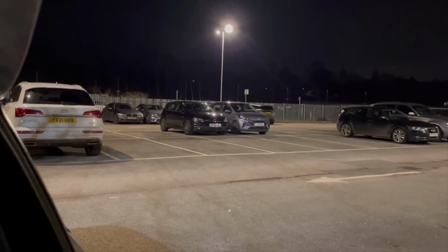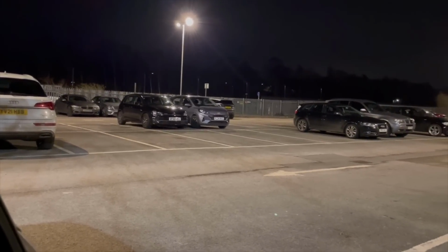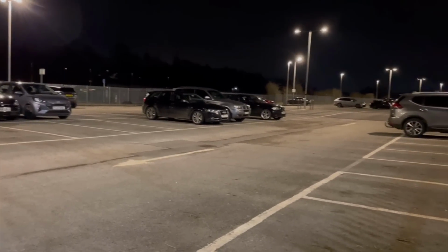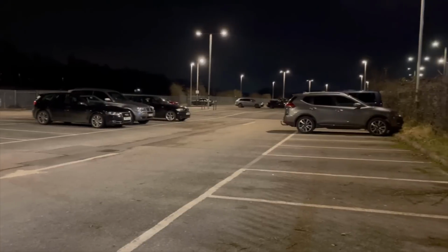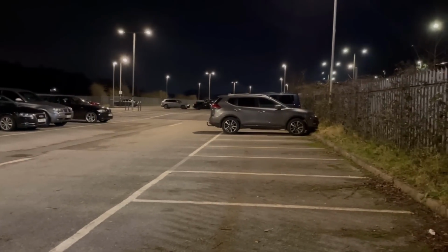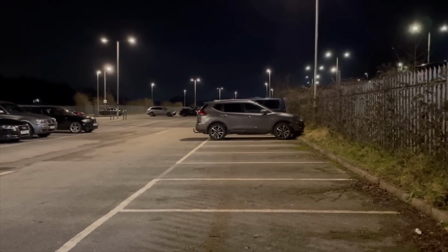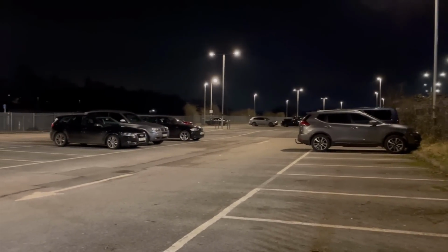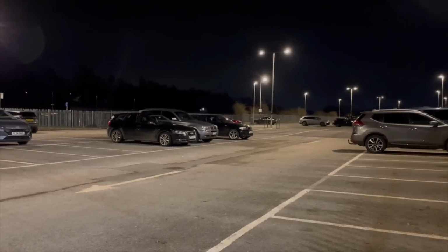Anyway, before I go to sleep, we'll have a quick look outside. Just gonna knock all the lighting out, and then I can open this window and have a look. Just a last look out before I go to sleep. I've been hearing people walking by, cars starting and leaving all night. Cars all next to me, they've all gone. At this rate, I might end up on my own here.